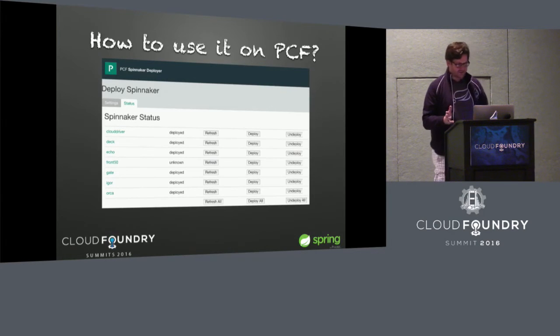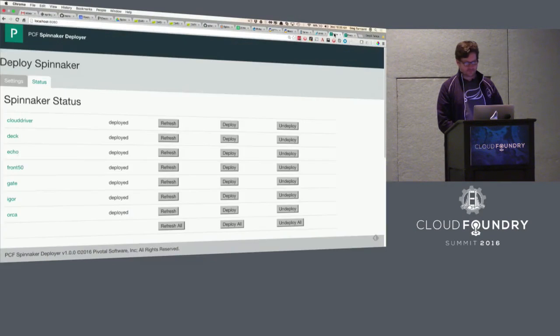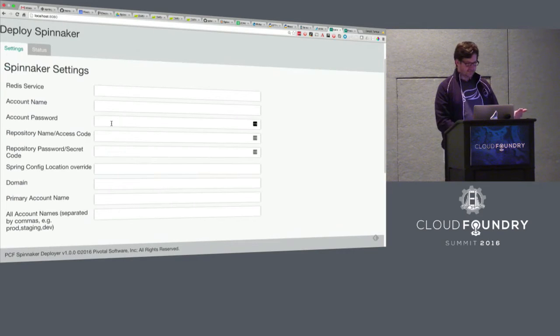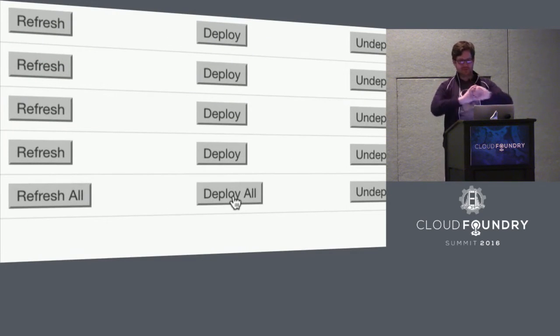One key thing I wanted to cover is we now have a one-click deployer built. I've been working for about a month on this application so that if you're using any Cloud Foundry — this has PCF Spinnaker Deployer on it — you can point this app at any Cloud Foundry using the public certified APIs. Come in here, fill out the settings you need such as the Redis instance that Spinnaker will talk to, then click our big Deploy All button and it will install all of Spinnaker into your PCF environment. I can put Spinnaker into PCF so it can in turn deploy to PCF — and the big goal is to install this app into PCF itself, so that's three layers of indirection — we're definitely getting into Inception.